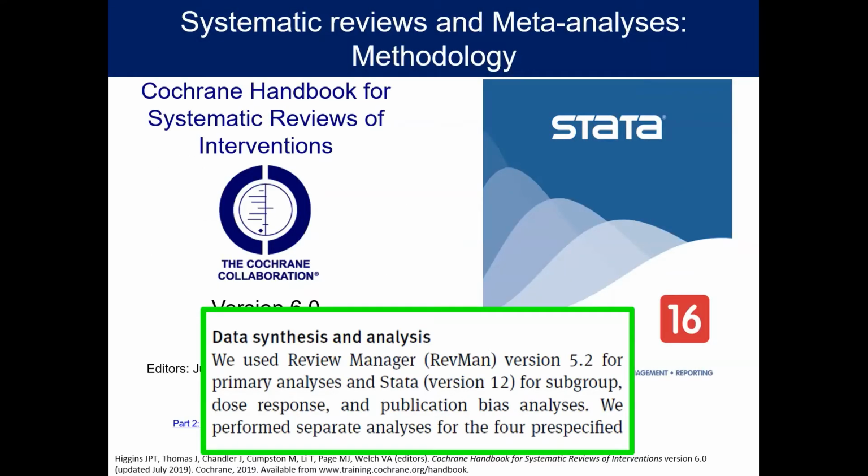There are different statistical software packages which can be used to run the analyses. Two common ones are Review Manager and Stata. Check to see what statistical method was used for the meta-analysis conducted in your SRMA. In my example, Review Manager was used for primary analyses and Stata for subgroup, dose response, and publication bias analyses.